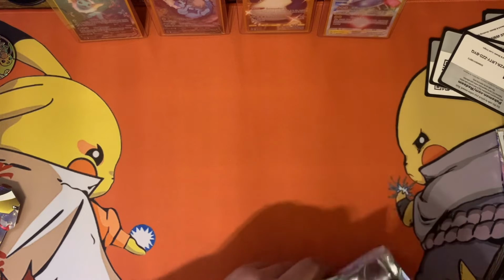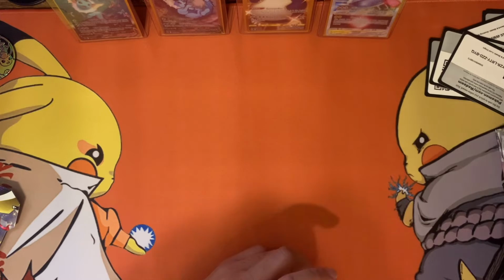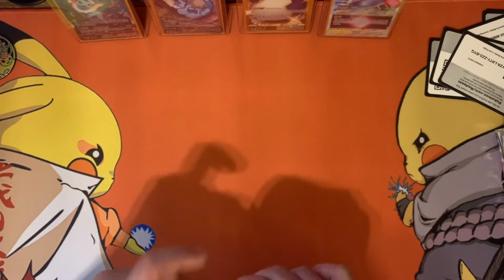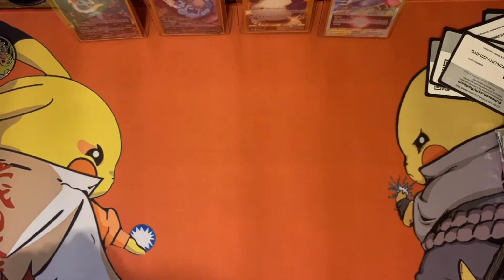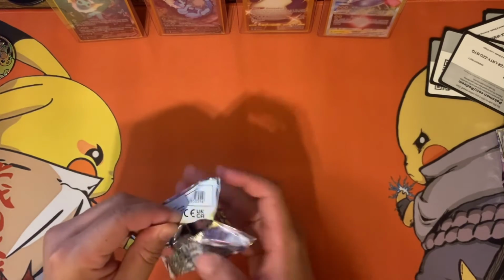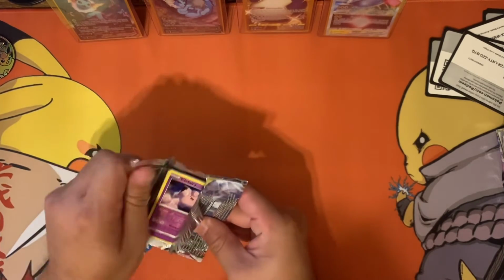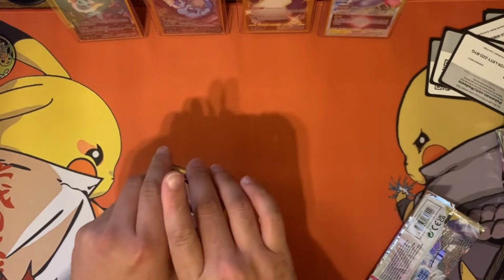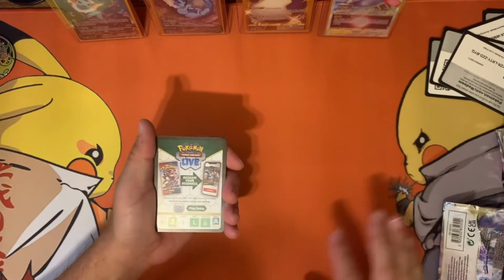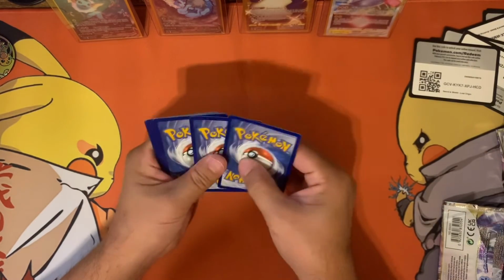All right, my friends, one last pack before we call it a night. Still happy I got the Snorlax. I can't believe we got the Snorlax. That is one I actually wanted to get. That is one of the cards that I've been wanting to pull. And we pulled it. Come on, no white code card. There we go. We're gonna get a hit. Let it not be a holo, and we will be happy tonight.